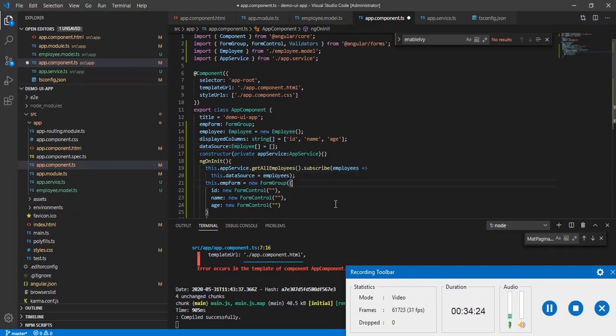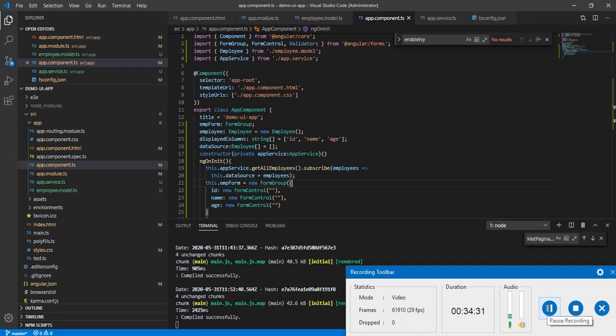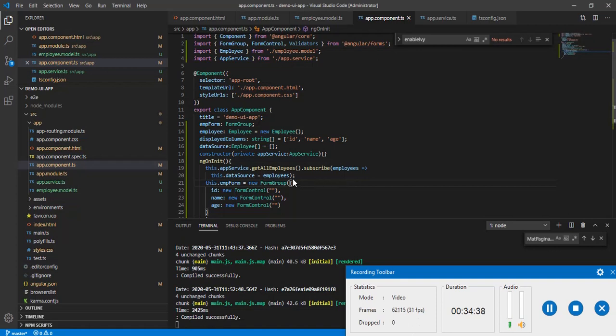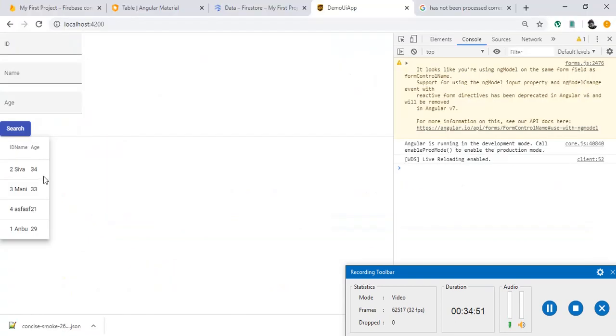Just assignment. So now I think it should get resolved. And let me print the data source. Let me check whether we are able to hit the URL. Yeah, it was hitting the URL. Here we can see now we are able to see the list of employees.